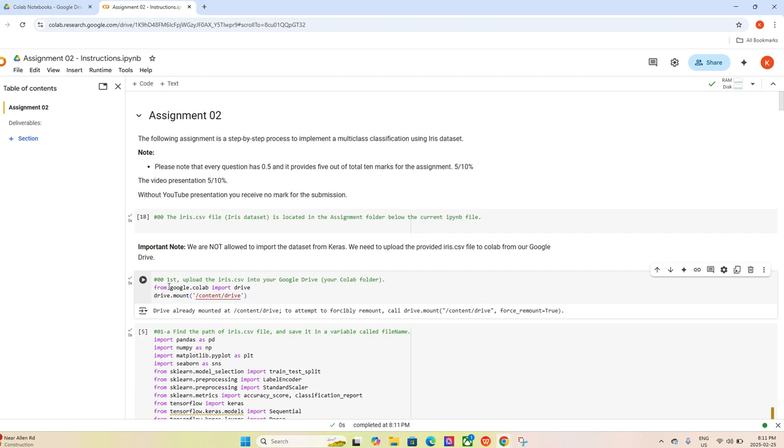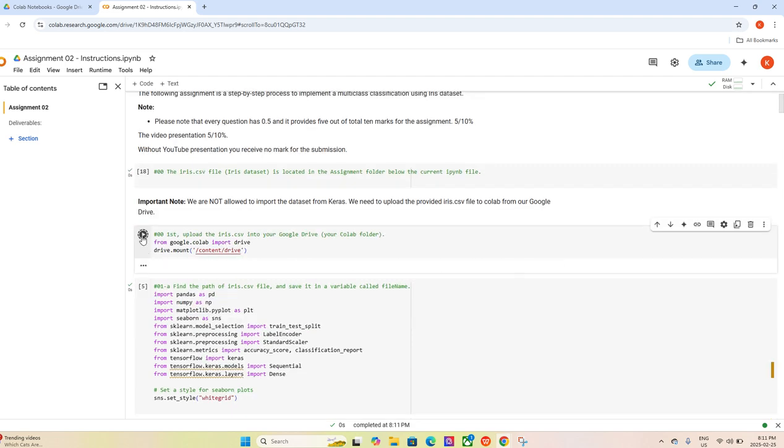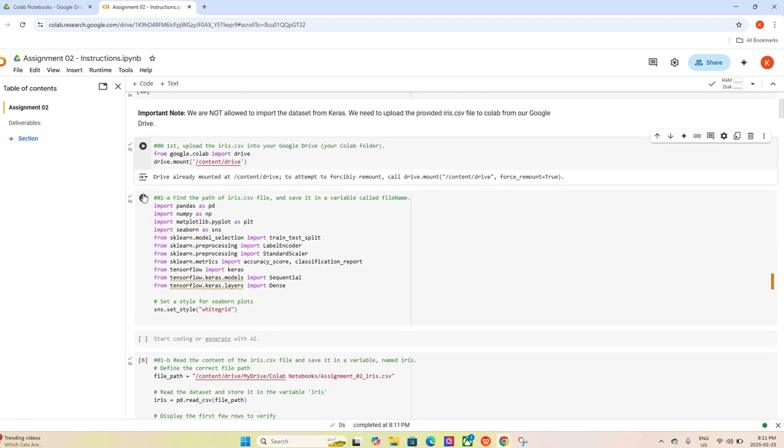So in the first step, we mount Google Drive so that we can access the iris CSV file stored in our Colab folder. I run this and import the necessary libraries.